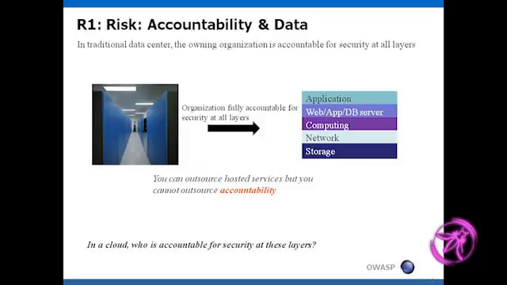So we identified that accountability and data risk is the number 1 issue for cloud. And again, it depends on the data sensitivity, but if some damage happens, this could be the biggest issue. So who is accountable for the security of your application, your data and networks, and so on and so forth? Because with the 3 service models, each of the tech stack layers shown there, from application to storage, are owned and operated or controlled by different players.